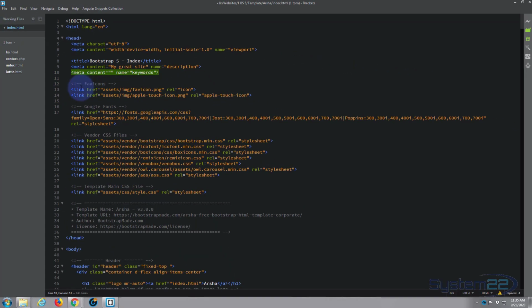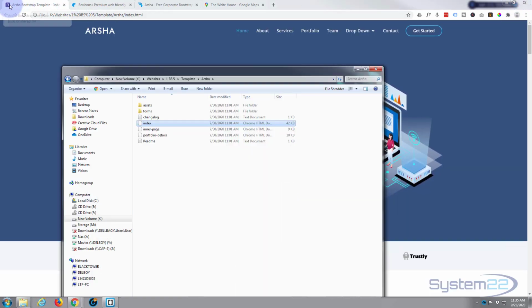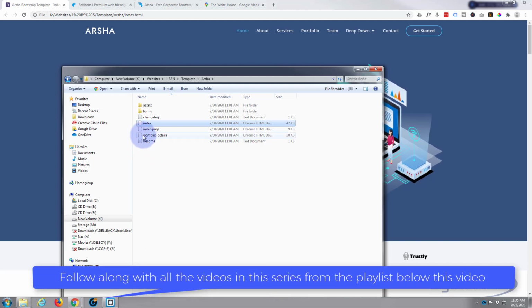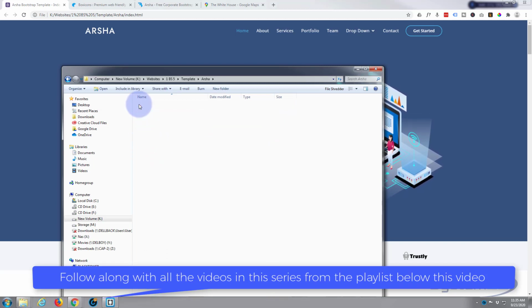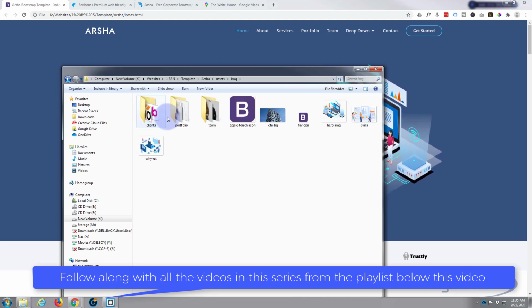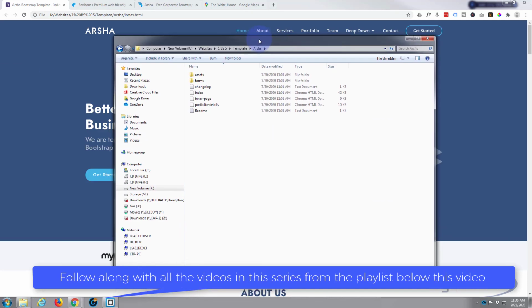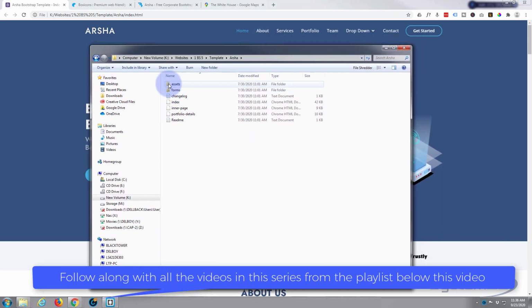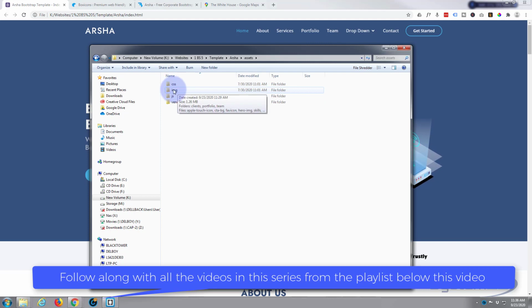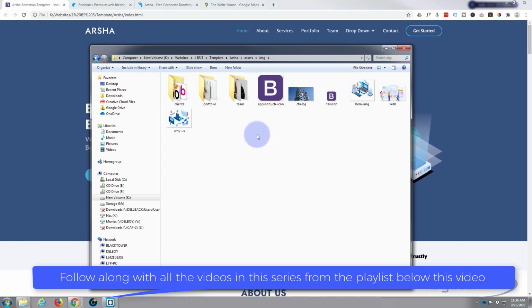Now the favicon. A favicon is the little icon that lives at the top of your browser here. By default they've got a Bootstrap one. If we look in our assets folder here that's been unzipped, we'll look in the images. There's the favicon that they're using. So I'm going to go and get some of my own images quickly. Okay, I've got a few images, and if we look inside the assets folder, you'll see an img images folder. I'm just going to paste mine in here. They're called different names from the ones that we've got here.